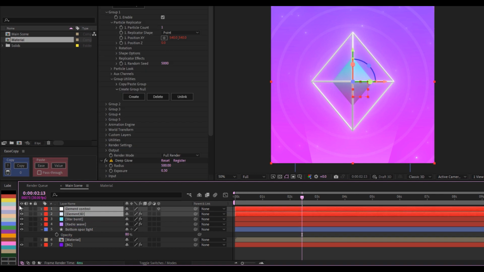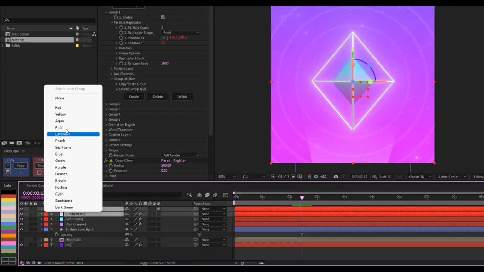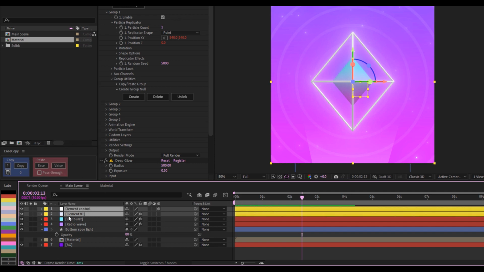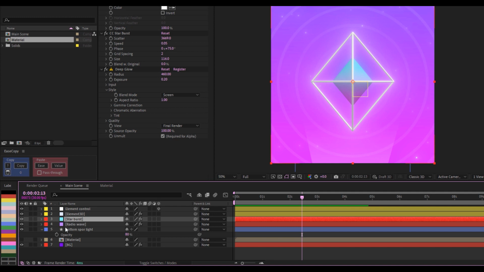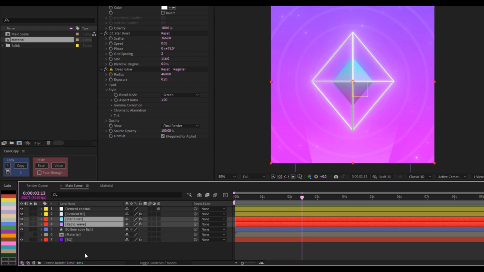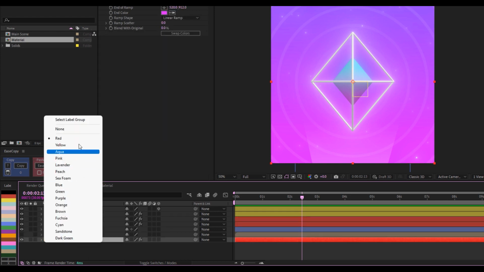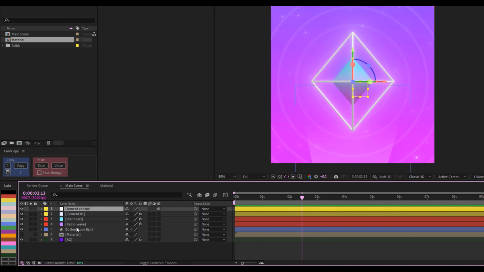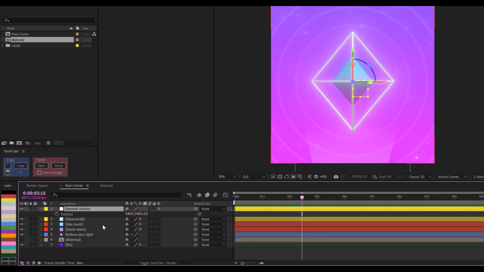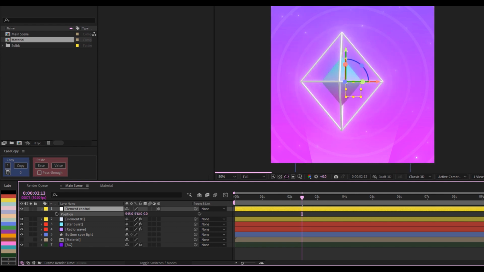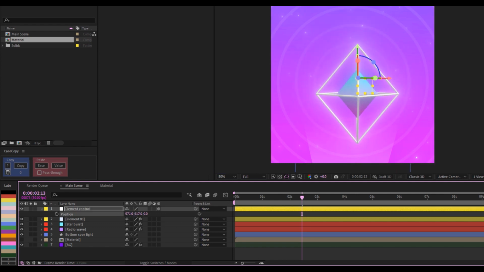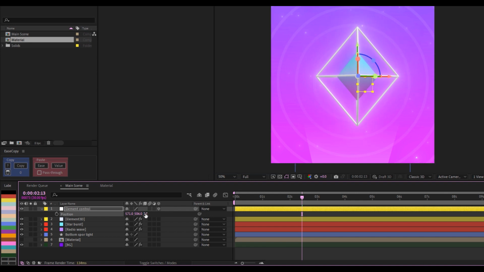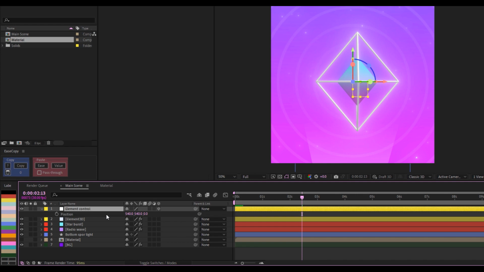So I'm going to align this to, then click here and I'll make this yellow. My Element 3D is in yellow. My starburst and my wave, maybe I can leave them red. I think every other thing is fine. My background, change this to dark green, I guess. I think that works. With this now, with the element control, I can open up the position property and I can move to the left, to the right, which is the x-axis, up and down, y-axis, then z-axis as well. So it just makes the control much easier to deal with.